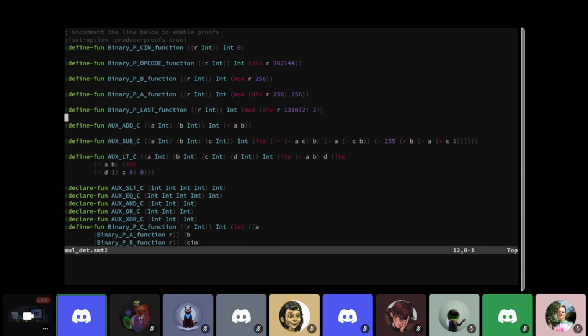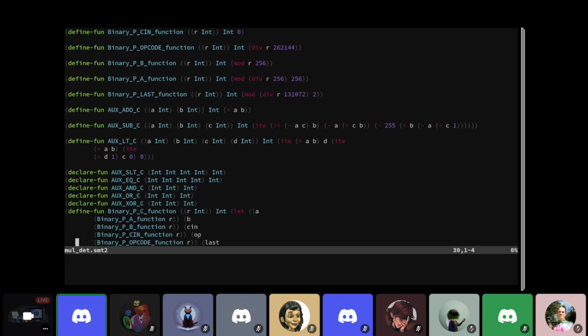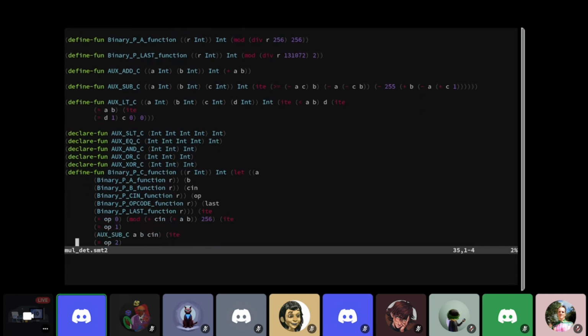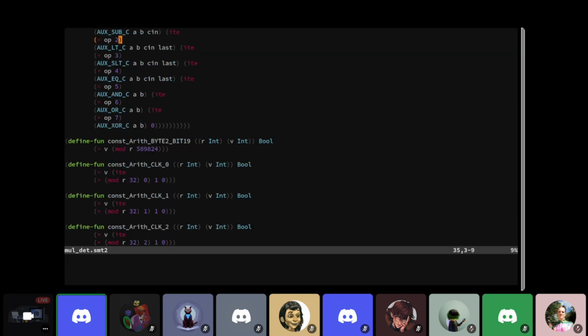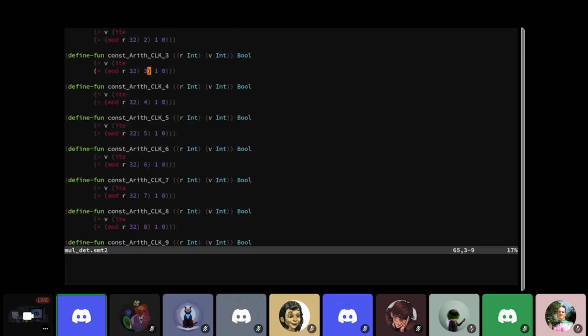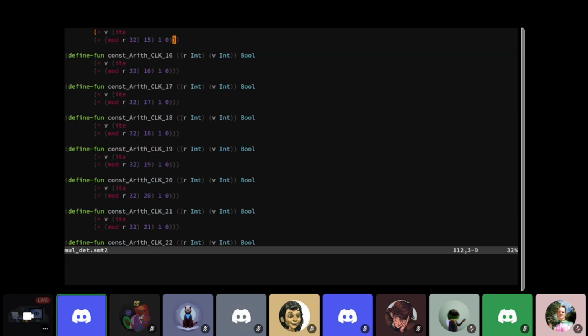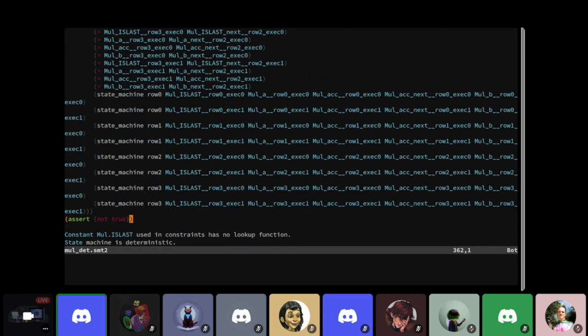So this is what it looks like in SMT. We have a bunch of these definitions. These are a lot of the constants that we had during the review. These are constants from a lot of different state machines. And we basically encoded all of them in the tool itself, so we would have direct access to them. The query itself is, oh wait, why is this saying not true?